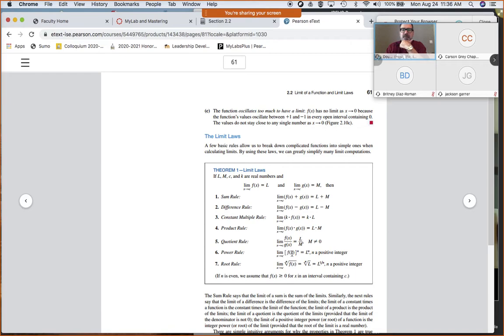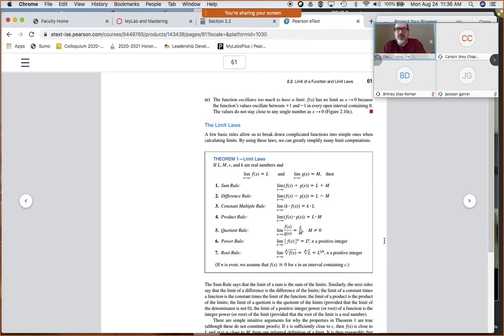If I want the limit of the function raised to a power, I can raise the limit of that function to the power. If I want the limit of that function taken to a root, I can take the root of the limit of the function. So these are the limit laws. They're pretty intuitive. I mean, anything you can do with a function, you can do with its limit, basically. The one exception, the one area we had a problem, was we got to make sure that we don't try to divide by 0. But as long as we're not doing that, we're good.